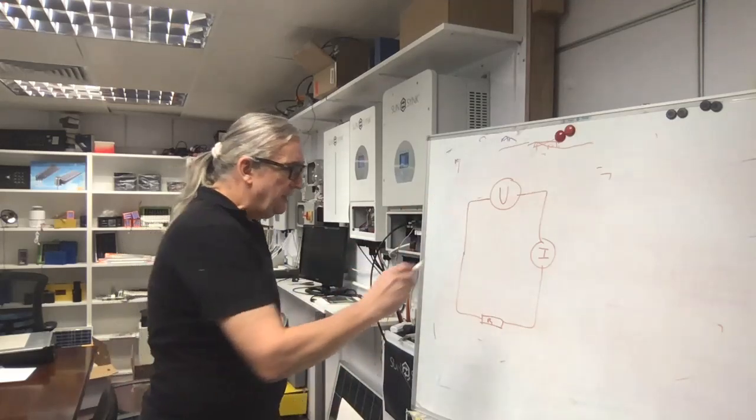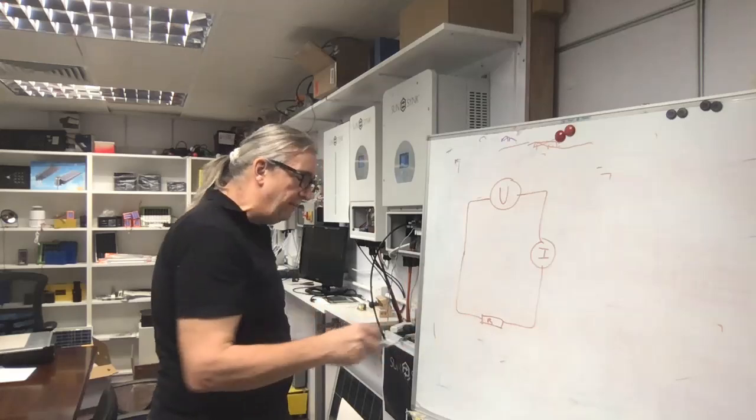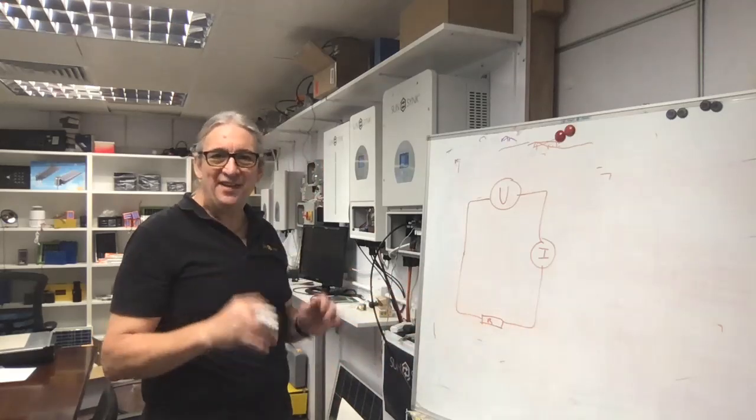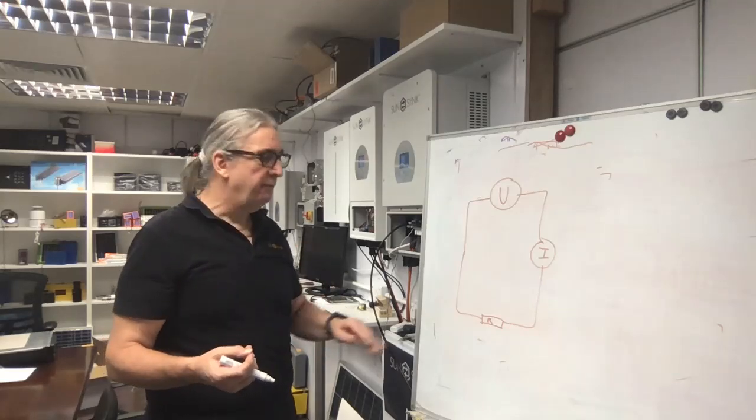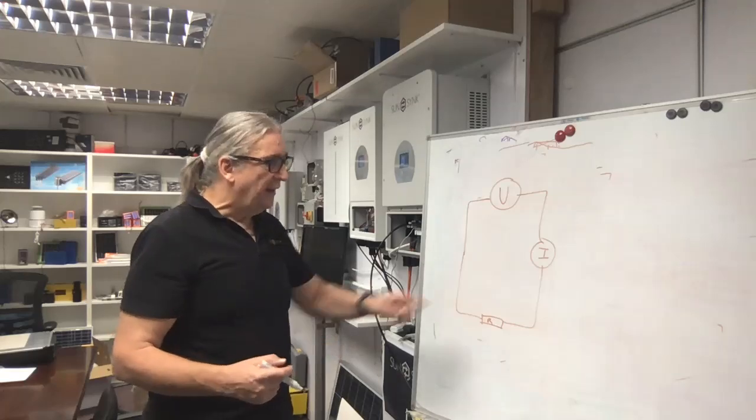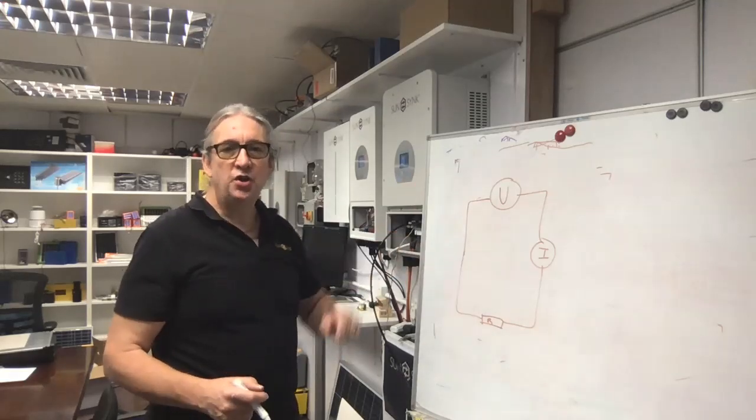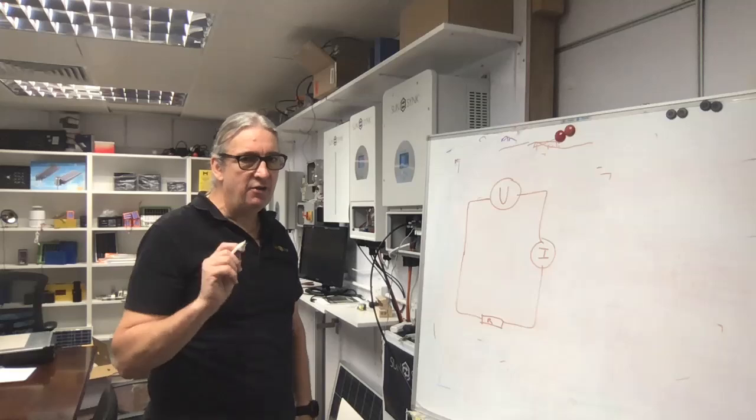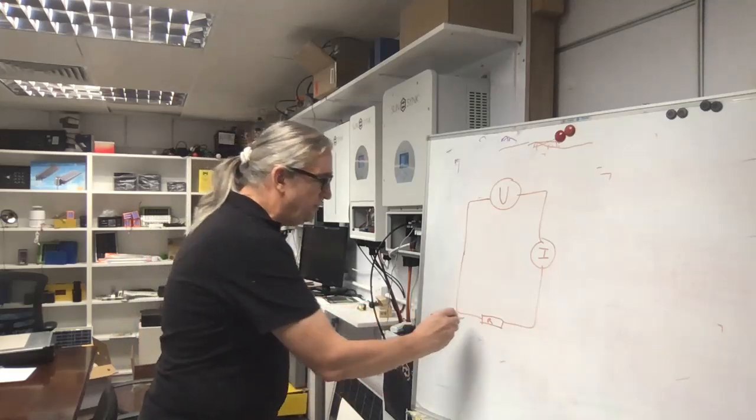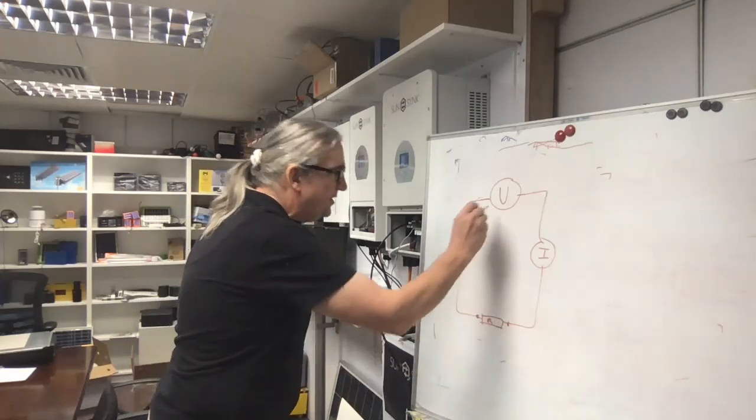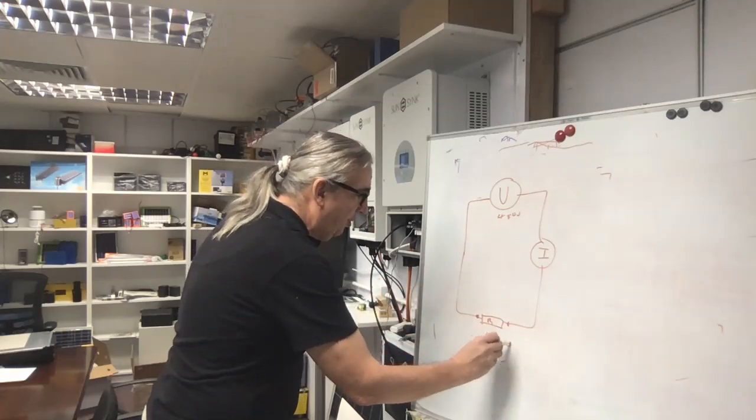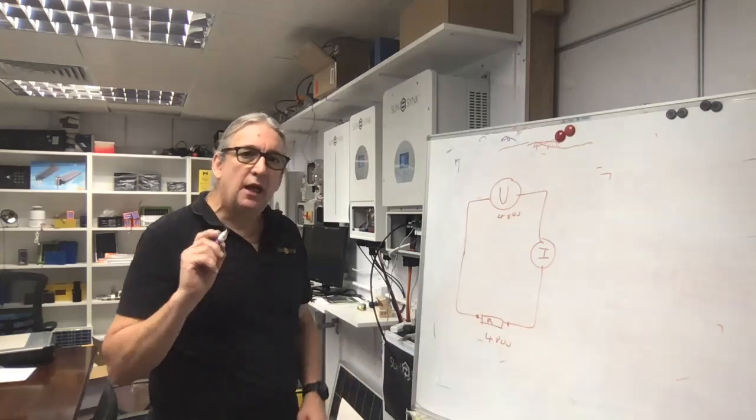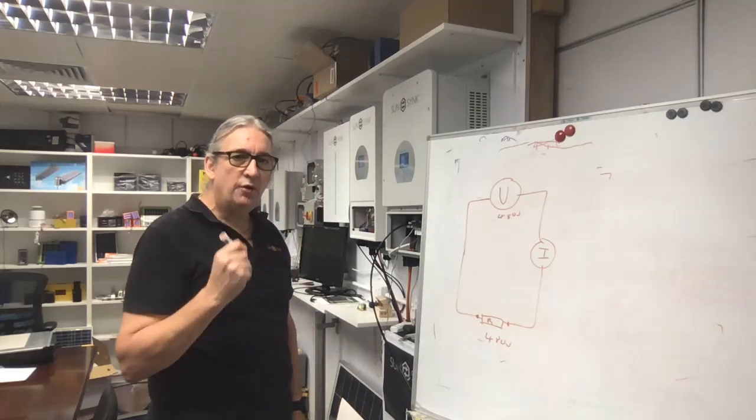So basically the voltage is the most important thing. The R on the MPPT, it will vary the R, it's not a fixed R. It will vary so it will pull the power through its DC to DC converter and what it needs and the I will vary. The voltage will remain constant. So you can't vary the voltage. This can't drop the voltage because always here if this is 480 volt, this will always see 480 volts here always. But the current will vary depending what the MPPT will draw.